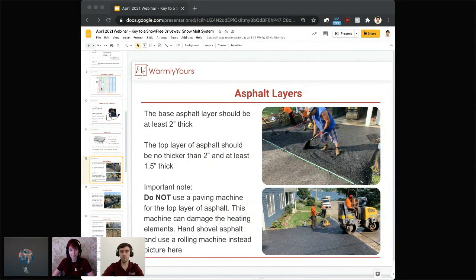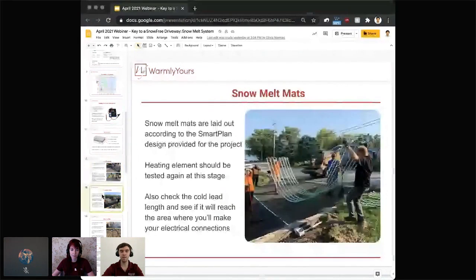So let me jump back into my next slide. Snow melting mats. Of course, like we were talking earlier, snow melting mats need to be installed according to the SmartPlan. This is what our designers spent extra time on, making sure that the layout is correct, that you've got the proper sizing of the mats, and that everything will fit perfectly. So definitely don't try to just start laying the mats in the way or shape you want, because that may create problems further down the line when there might be some extra matting because not all the previous areas were covered correctly.